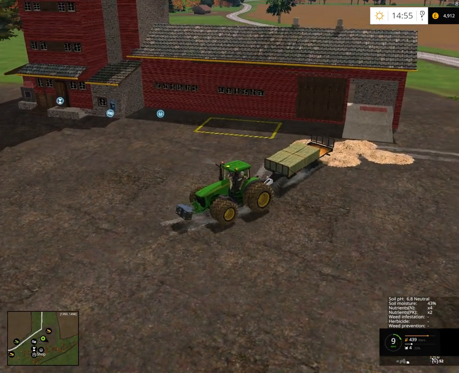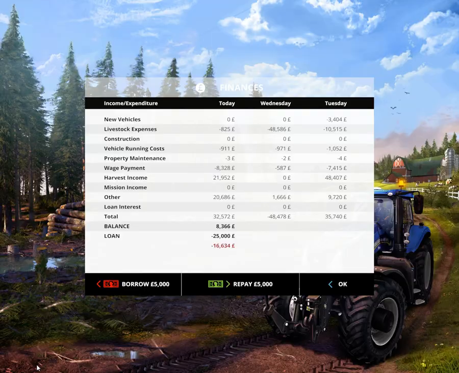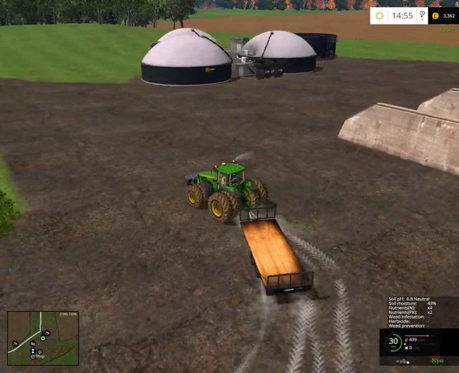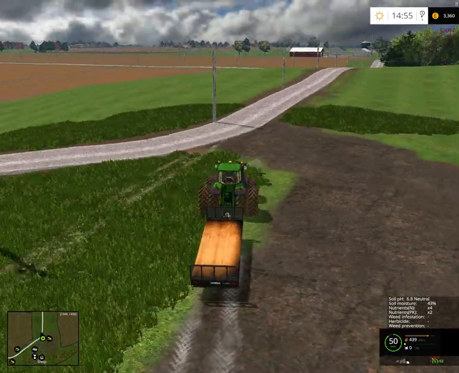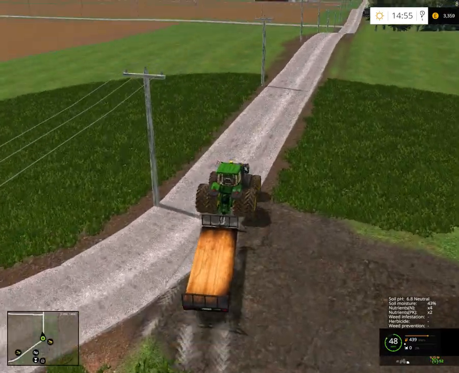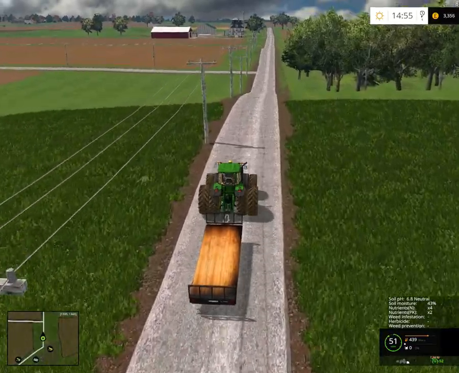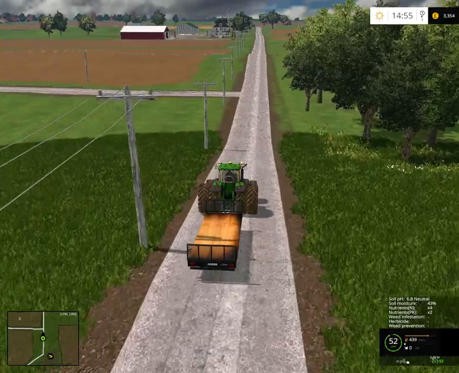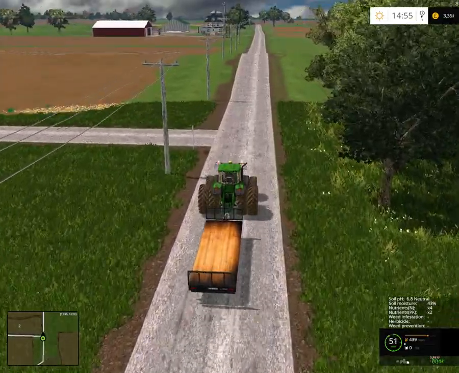So let's see. Unload. So that's good. We could reduce our loans a little bit more. So we're 20,000 in loan, which is still pretty much. But after a few days with good milk production, we'll have that down to nothing again. And then we'll have to buy slurry equipment and manure spreading equipment again, so we'll probably get a loan again.